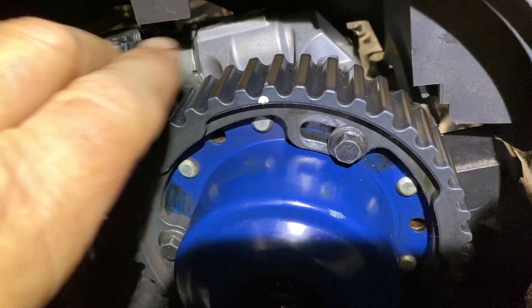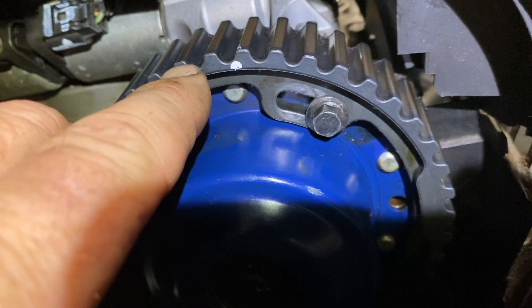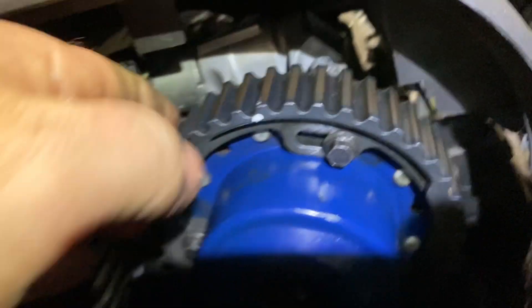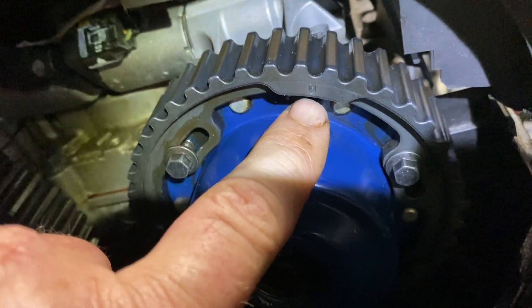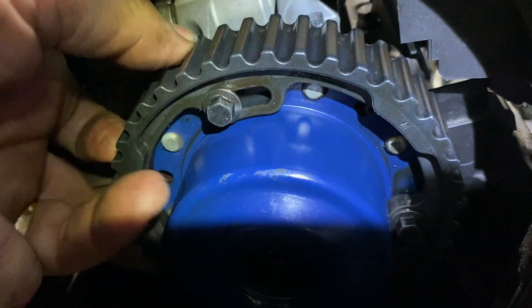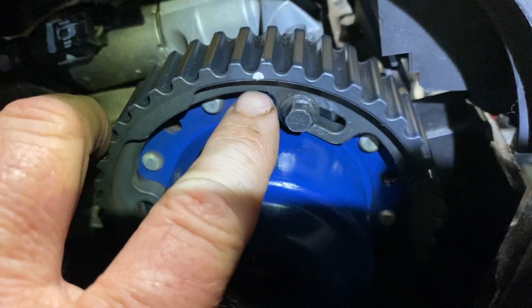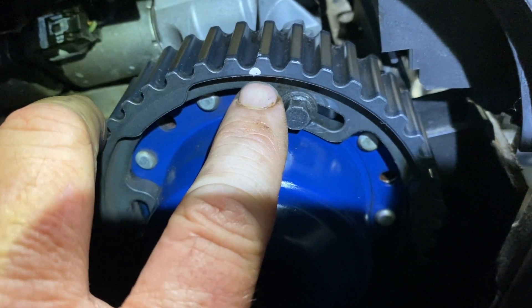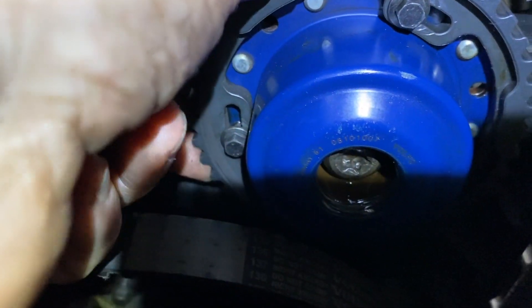Now the timing mark — it's right here. It's very, very thin, like a razor blade, just a skinny little line. I highlighted it — it's not that big. There's another mark here, but that's not the timing mark. That one is in the center of the valley of a tooth — that is not the timing mark. You have to turn it around about halfway and you're going to see it. If it's not highlighted you have to look really closely — it's almost like it's not there, but it is. I highlighted it so you could see it better. And the same thing on the exhaust cam right there.